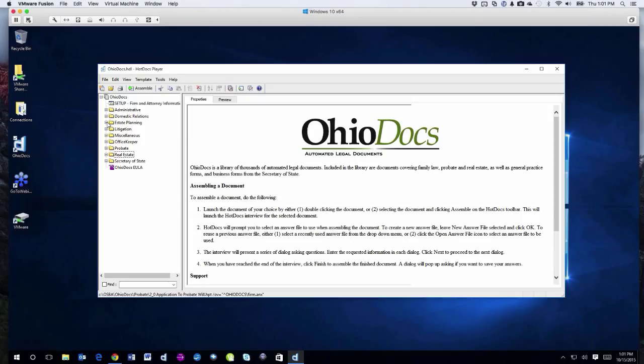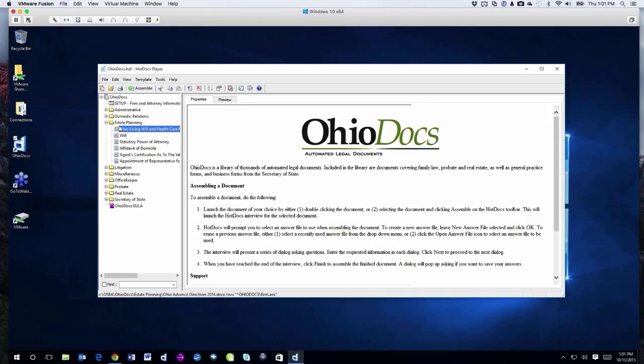With the OhioDocs system, and really any document assembly system, you've got the power of having a gold standard template to start from. So you don't have to go around and scrounge up what was the last will I did and what provisions did I have and what do I have to change. We've got gold standard wills in here. We've got gold standard OSBA living will and healthcare powers of attorney. All you have to do is answer the questions.